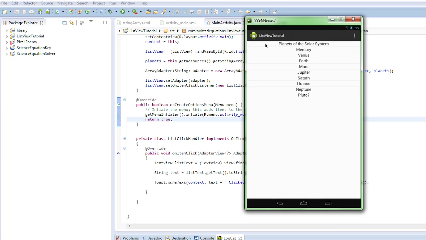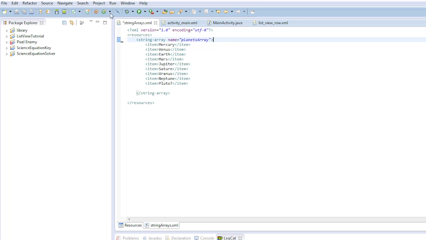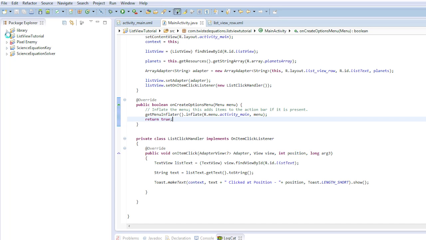List view in Android actually supports something called a header view, which means we can put a singular view on top of the list that'll act as a header. So we're going to do that. We're going to get rid of this here altogether. There's no need for that at all. We'll get rid of it out of the array, and we'll close the array down.